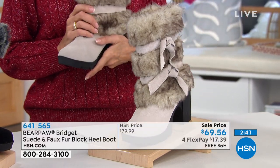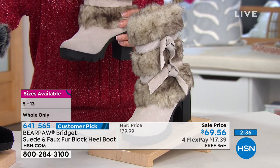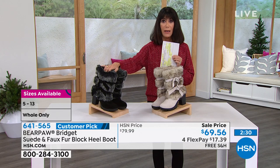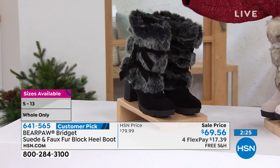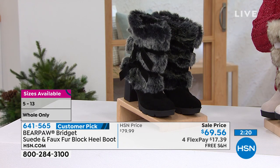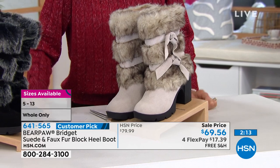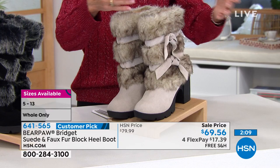Okay, we already have some updates in. Okay, the black, 11. Oh, we even have 12. I didn't know that. 12 wasn't on my card. So how far does it really go? 13, Rob? Because I say 13. Only 11, 13. 7 through 12. Okay, so that's all we have left in the black. So we do have size 12. And in the white, 5, 12, and 13. So I'll rip that card, that has no information on it. Anyway, so we do have, thank you. Also, I'm happy to know we have the 12 and the 13 available.